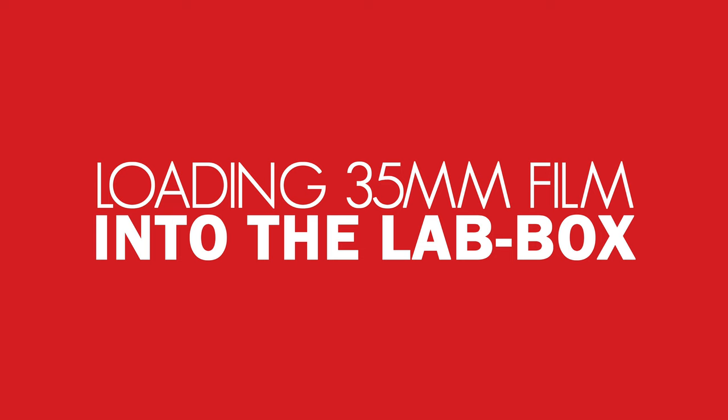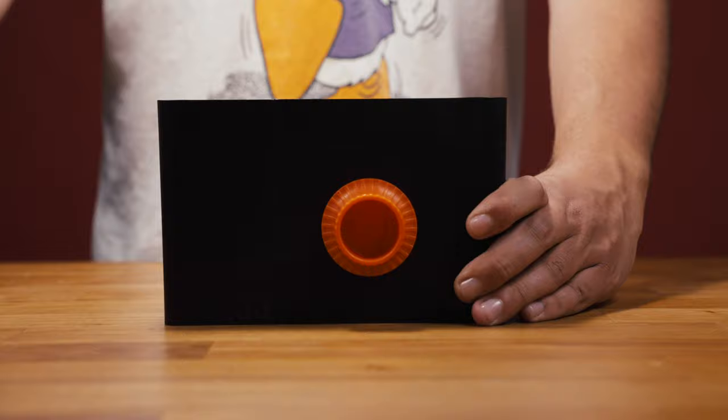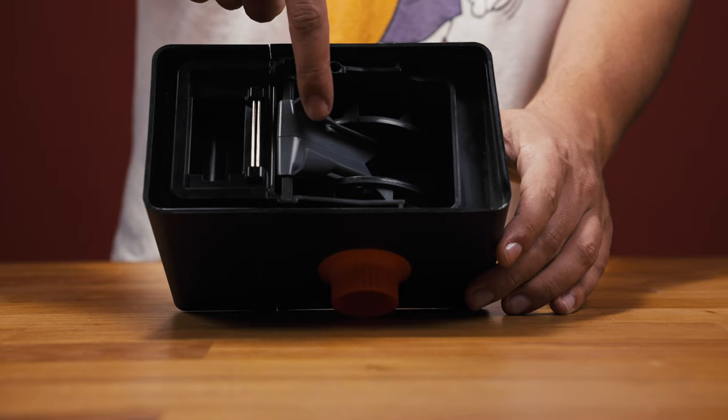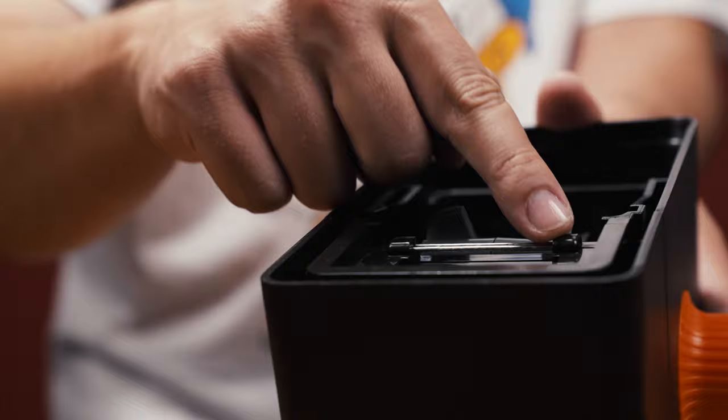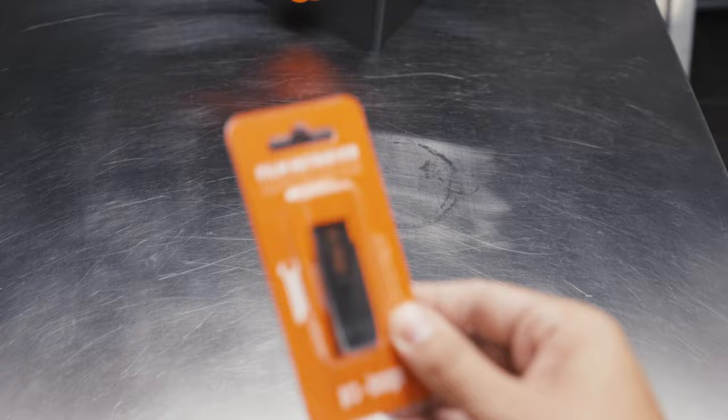Before you load and develop a roll of 135 film, you'll want to ensure that the 135 module is attached, the film guide is set to the 135 position, the reel is correctly set up with the 135 sides, and the spring-loaded blade is pushed all the way down. The blade's teeth should not be visible when viewed at an angle, otherwise you'll scratch the entire length of the film while loading. If your film has been fully rewound into the cassette, you'll need to use a film leader retriever.